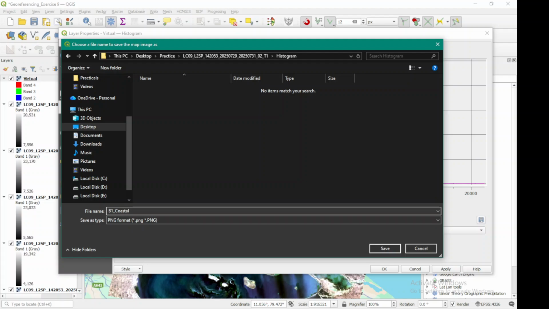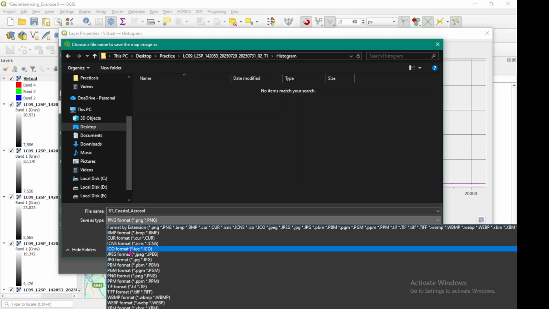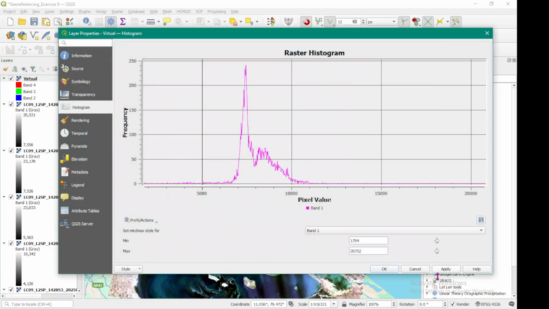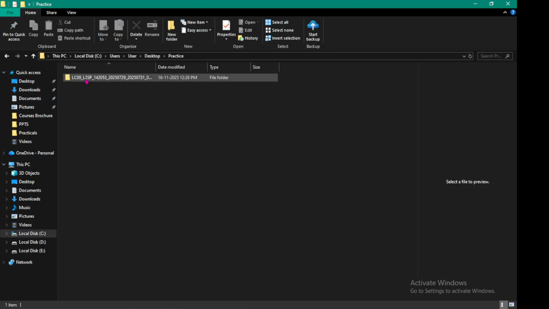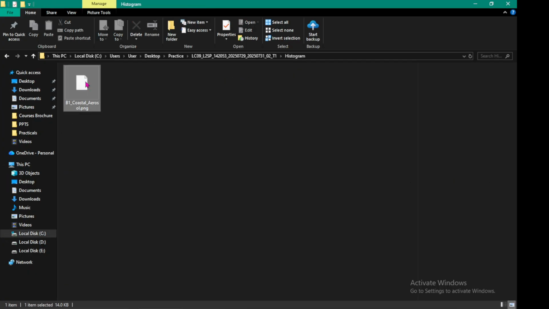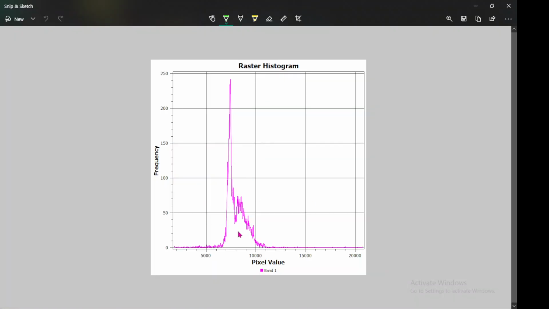So I name it coastal aerosol, and then save this. If you want, you can save it as a png, whatever you want. And then as many as you want, you can save. Okay, if you go to that folder, you'll find the histogram there. It has been saved.